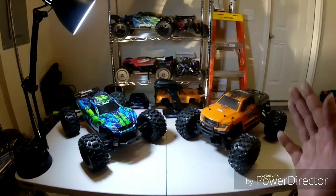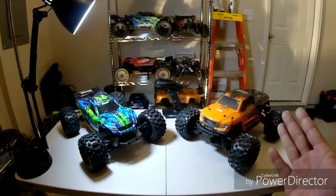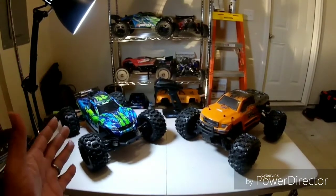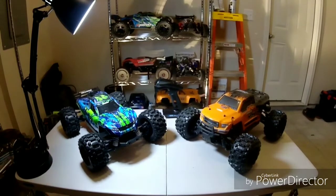Like I said, this is a great car if you're on a budget and you just want to get a car that's good and drives good and you can have fun with. Go with the Granite. If you want to get a car that you pay a little bit more for, but you still want a car that's really good, the Rustler is an awesome vehicle, and you want to have a car where you can get parts at the drop of a dime, go with the Rustler.